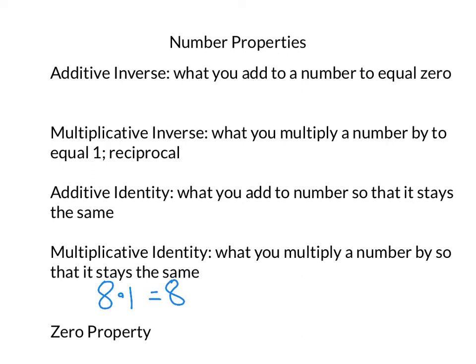Where we might actually use it is if we have something like 3 fourths plus 2 fifths. Well, in order to add these fractions together, I need a common denominator. So, I multiply 3 fourths by 5 over 5 to get a common denominator, and 2 fifths by 4 over 4. So, that would equal 15 twentieths plus 8 twentieths. So, both of these fractions are still equivalent to these. 15 twentieths equals 3 fourths and 8 twentieths equals 2 fifths. We multiplied them by 1 so we didn't change their value.